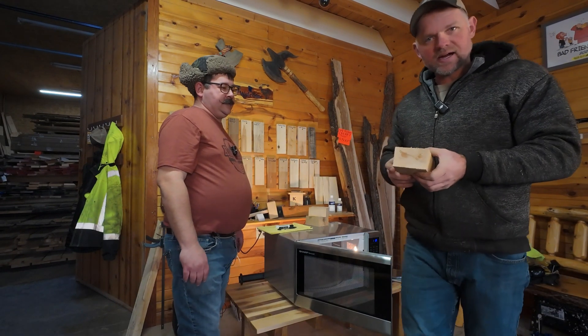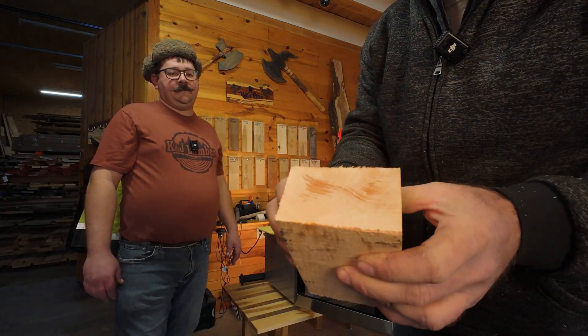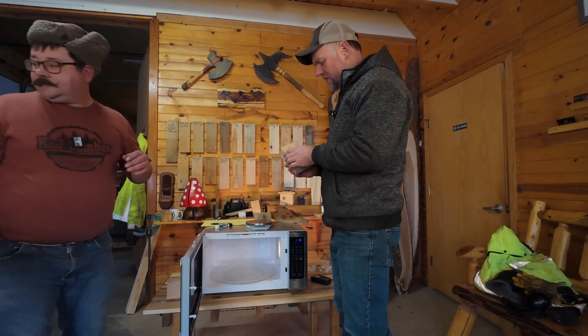It is warm, and you can see on the end here where a little bit of moisture is being pushed out of the grain, just like on the pine where the sap got pushed out because of the heat. Red oak number two — we did a five-minute run initially, now we just did a three-minute run.